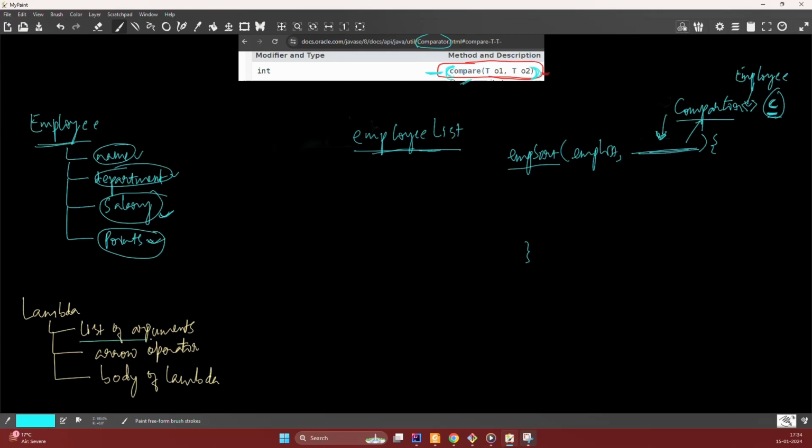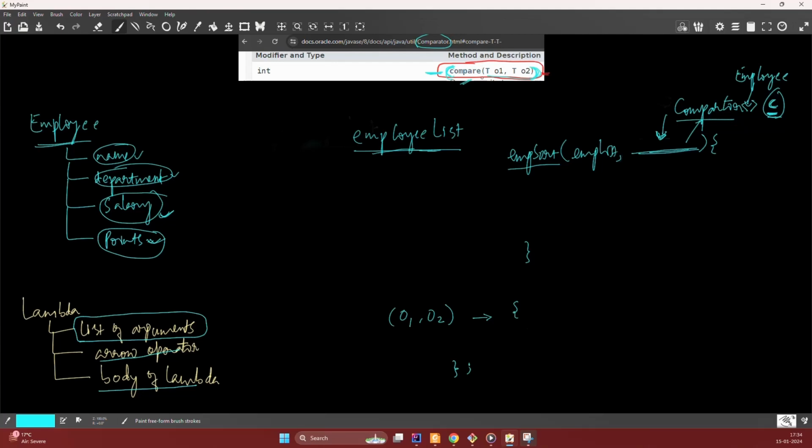So how we can write the lambda? It says that it should have a list of arguments. We should take this list of arguments: o1 comma o2, it has been taken. Now we have to take the arrow operator. All right, we have taken the arrow operator. Now we have to write the body of lambda, and the body of lambda can be taken inside a pair of curly braces ending with a semicolon.